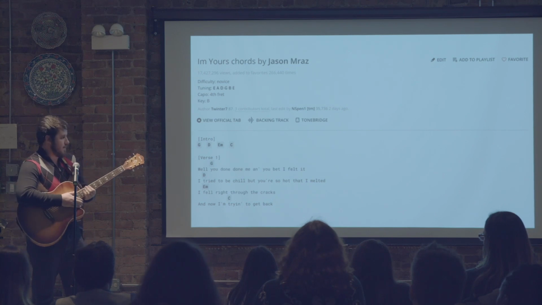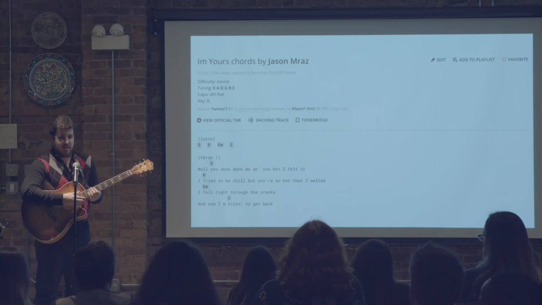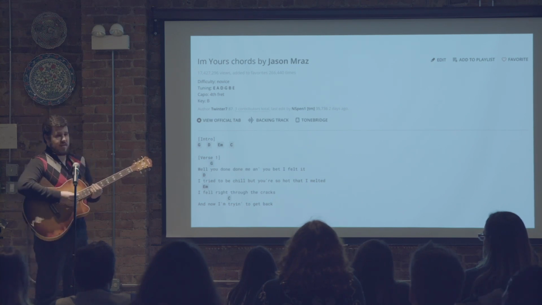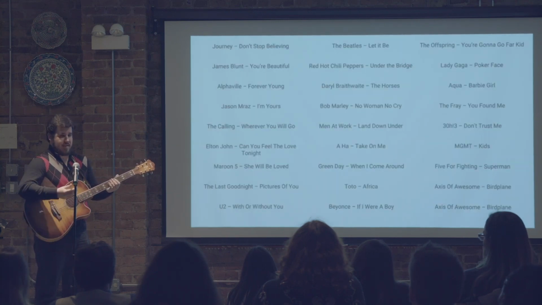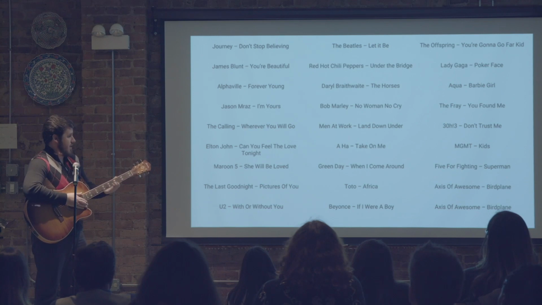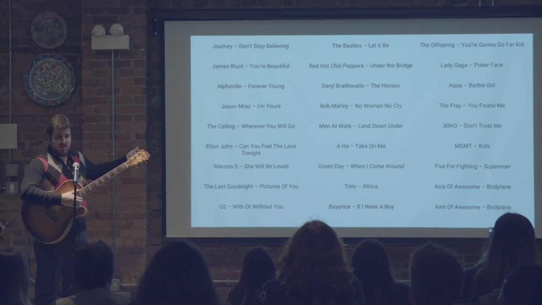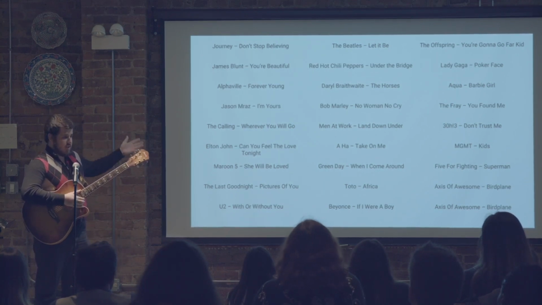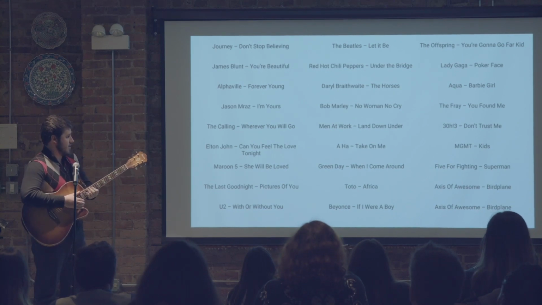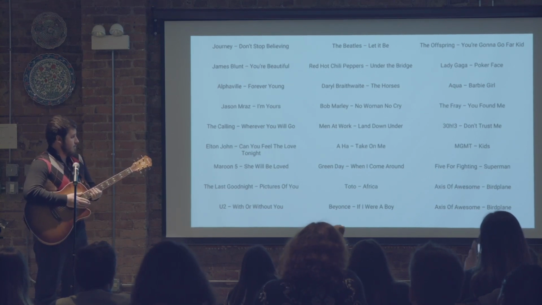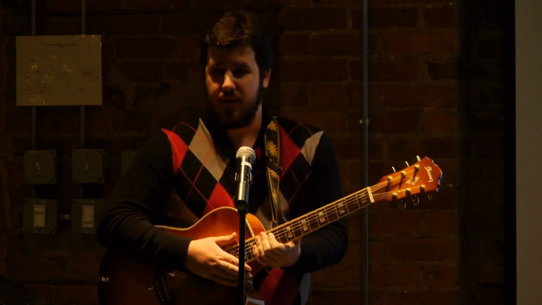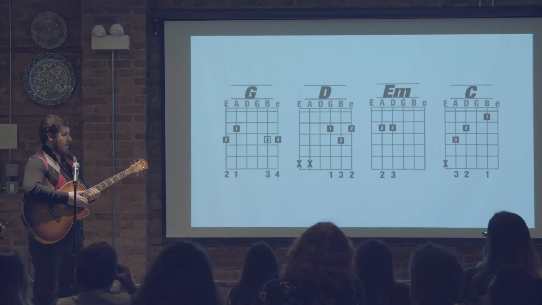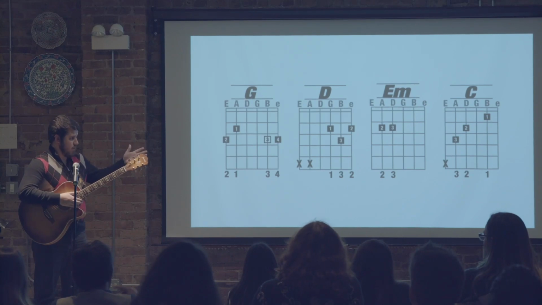And you don't have to take my word for it that there are many, many songs that work this way. If you've ever seen these videos of guys online where they just stand and play their guitar and sing a bunch of different songs, that's exactly what this is. Here's a short abridged list. I could fill 20 more slides with songs that are like this, so something for everybody up here. But that's the basic idea: the structure of popular music is largely the same. It boils down to mostly these 4 chords.